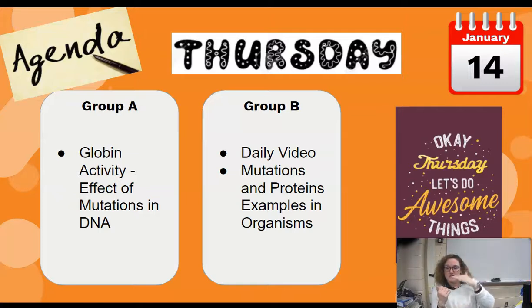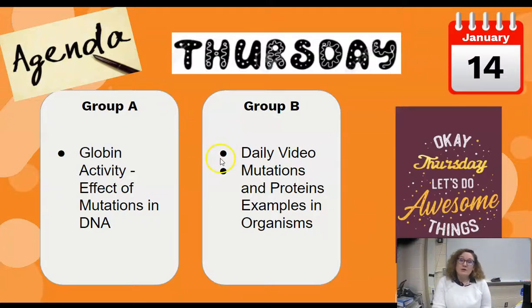It only transcribes the genes that are needed for the type of cell that it is. So for example, your beta cell made insulin, but the intestinal cell did not make insulin. Same thing with hemoglobin. The red blood cell made hemoglobin, but the other cells did not. The intestinal cell, the smooth muscle cell, and the beta cell did not make hemoglobin because hemoglobin was just needed in the red blood cell.